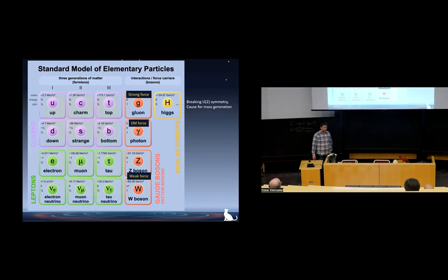So now that's how we understand nature on the elementary scales. We have fermions. We have the heavy part of fermions, which are quarks. We have 3 generations, up and down, making normal matter, but there are also charm and strange. Top and bottom are much heavier. You see, these are their masses. So it's like 1,000 times more, 100 times more on top.